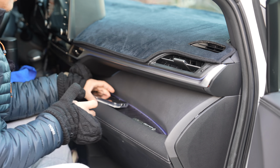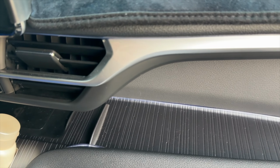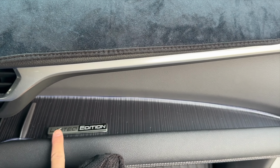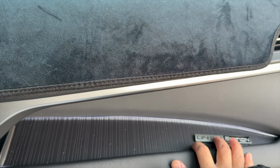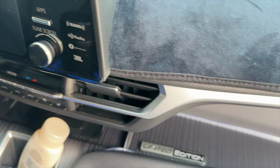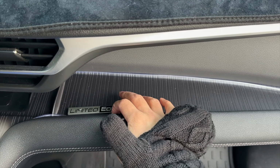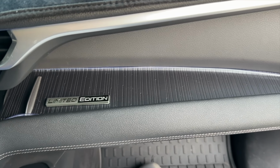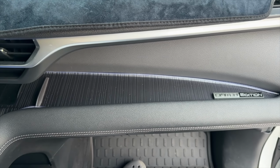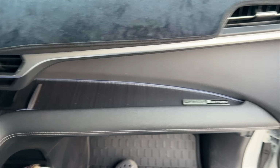But what I'm going to do is find a good spot for it. I think I'm just going to put it on the dashboard, I mean the shelf. Probably like here-ish, or maybe here. Not quite certain. I'm not going to put it on this trim piece right here, the fake leather. But I will put it like this, or somewhere like this. I think like this is better. This is the best one. It's not going to take away from... yeah, I think this is best.